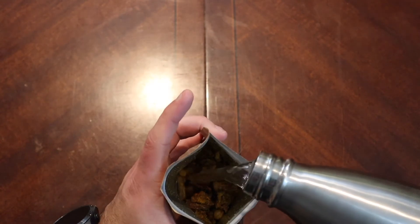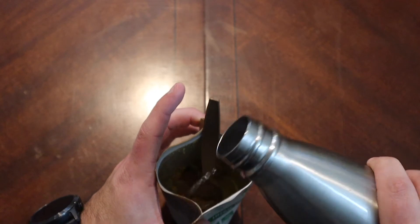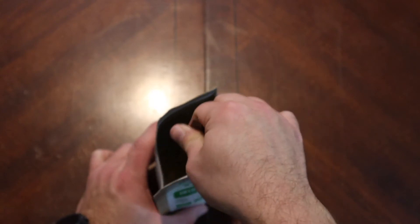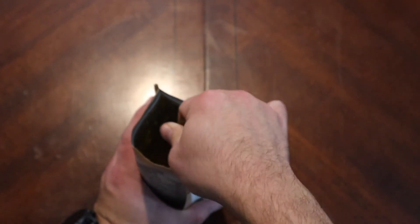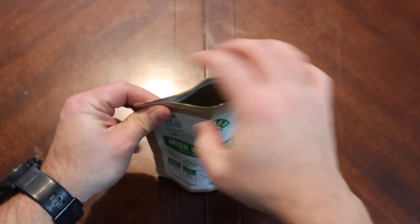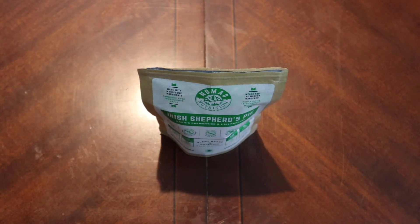When adding the water — I know people generally don't like my disclaimers but I say them anyway — I usually add just enough water to make it look like it would when reconstituted, then add a little more. You should always go off the instructions if you're new to this. Things like pasta, beans, and rice usually do take a little bit more water than everything else, just be mindful of that. I like to give it a good healthy stir to get all the corners, then I check in at the halfway mark to see if it needs more water.